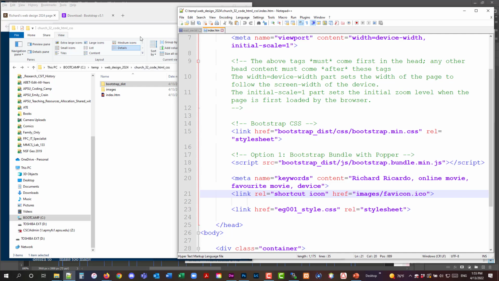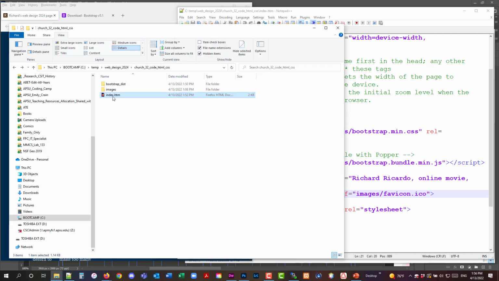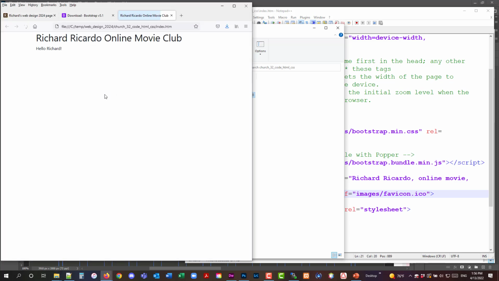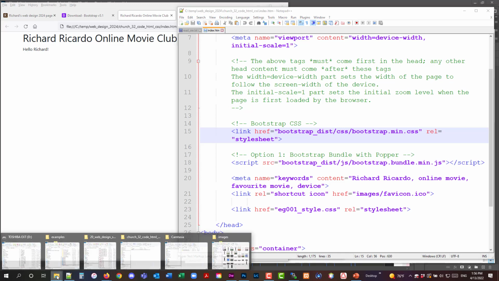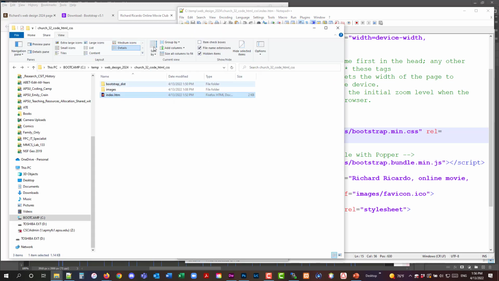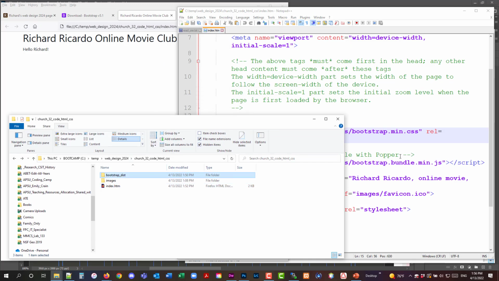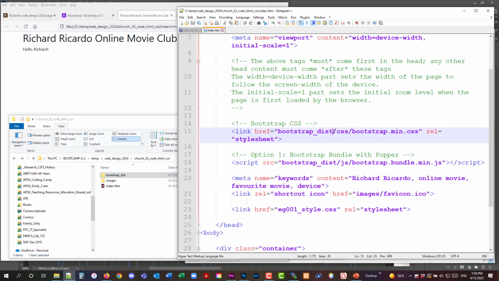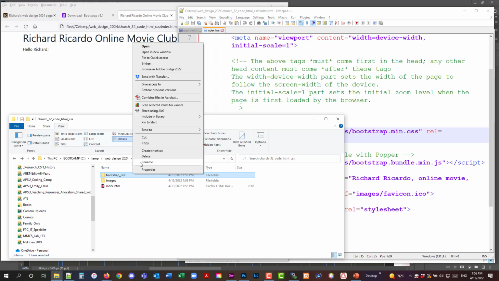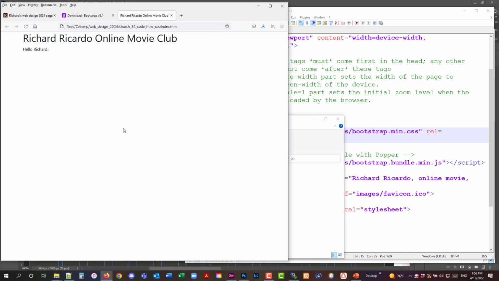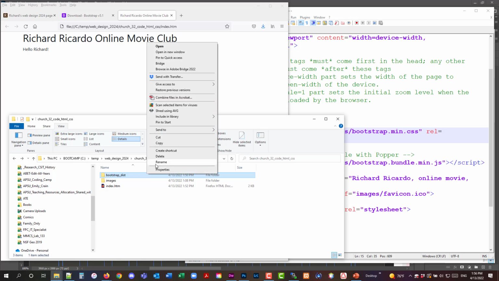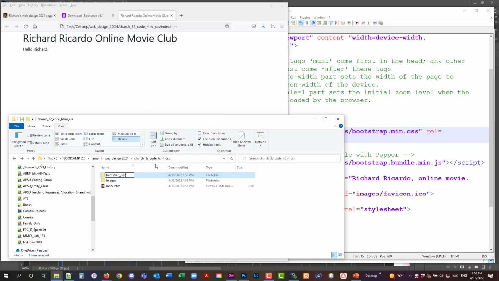Before we change, let's load the new index.html in Firefox again. A very common mistake people make is they get their folder name wrong. So instead of calling it Bootstrap distribution, they make a mistake in the code here or in the folder name here. Let's say you type 11.